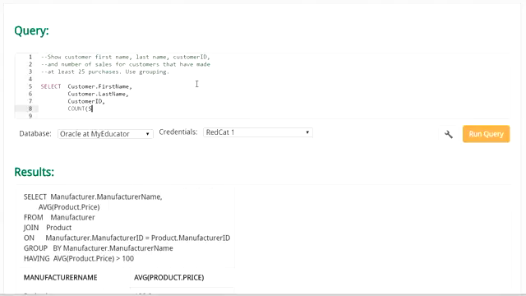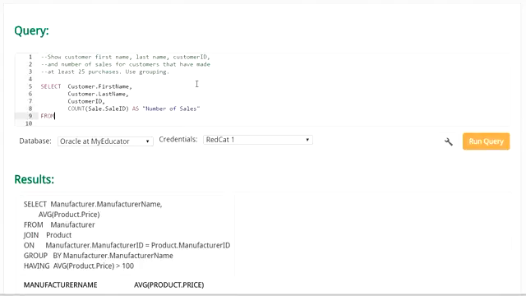And so what do we want to count? We want to count the number of sales. And so I'm going to count the number of sale ID fields in the sale table. And this will be another column in our results. And I can give this an alias of number of sales.